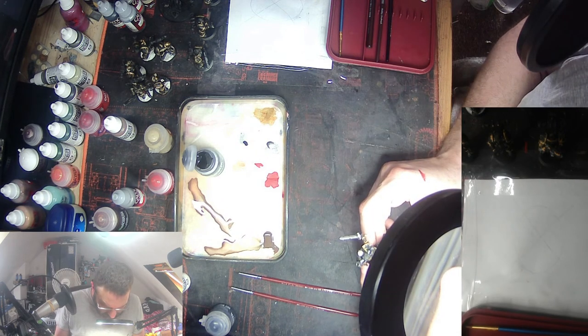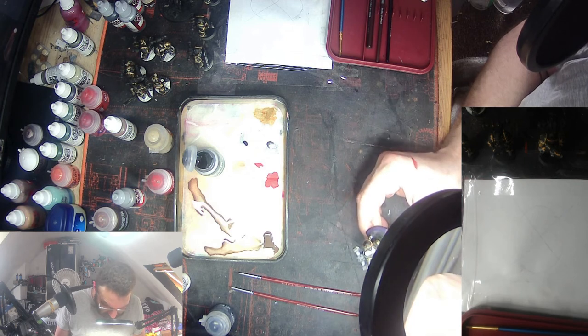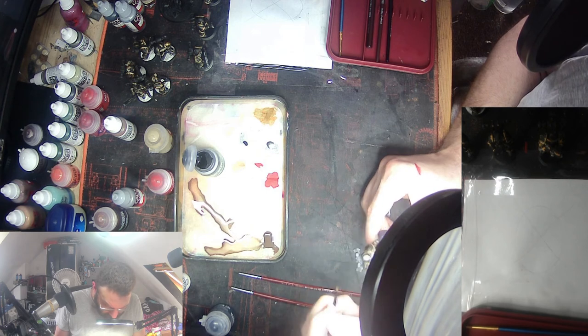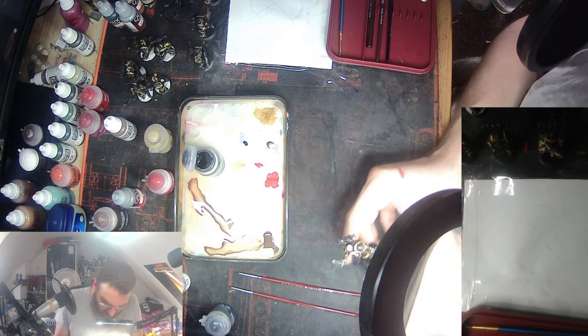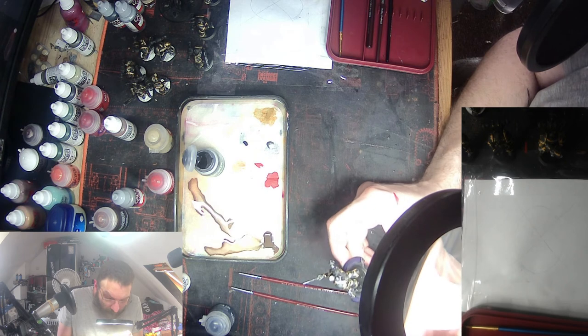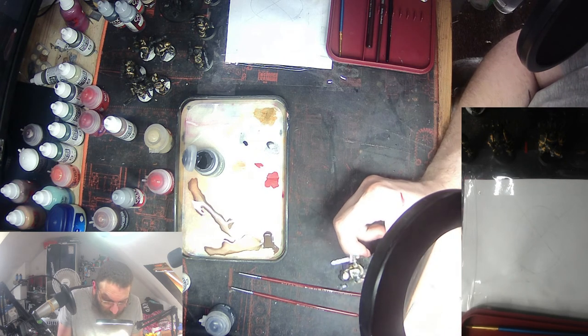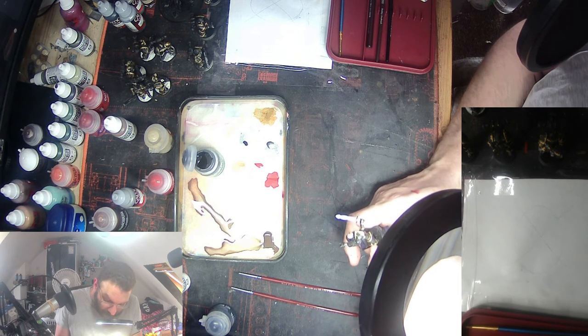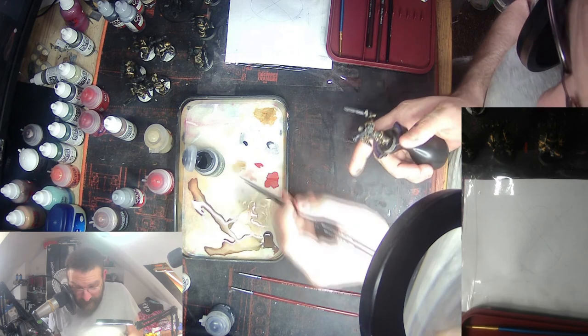So now we're just cleaning up a bit of the power pack. And I think we're going to be ready here soon for the first wash. Nope, got some teeth bits here to clean up a little bit. That's fine. Just the one tooth. Some teeth on the shoulder pad to do.